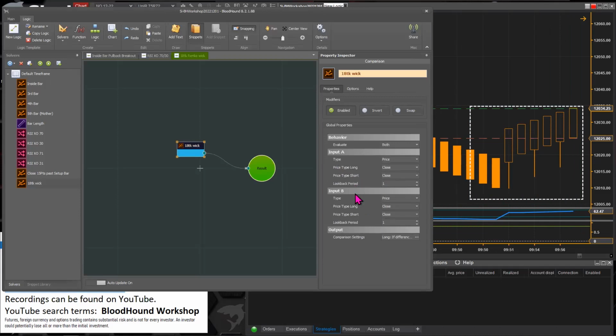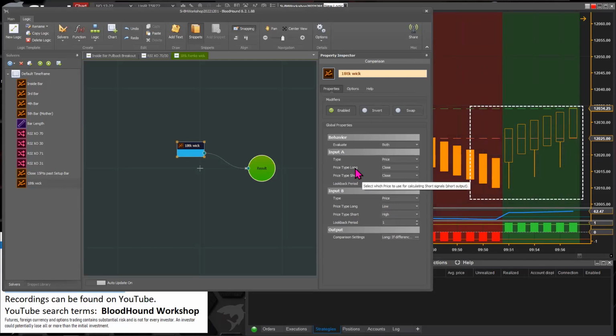This is going to be a long. I'm going to do input B first. For a long signal, that's going to be the low, the low for the wick. If it's a short signal, it's going to be the opposite bar price, so the high.